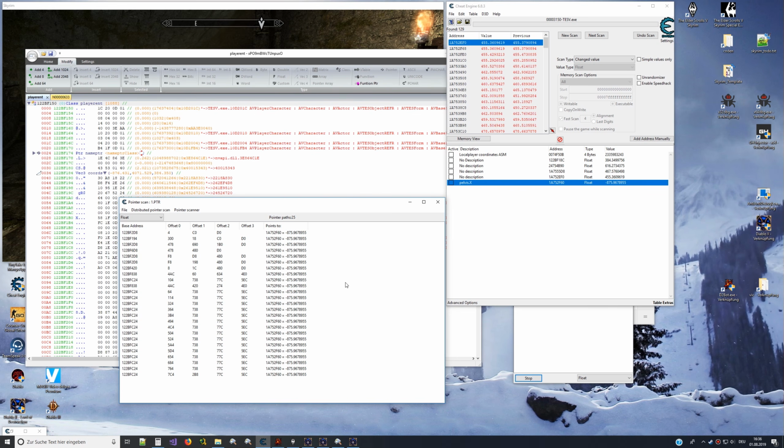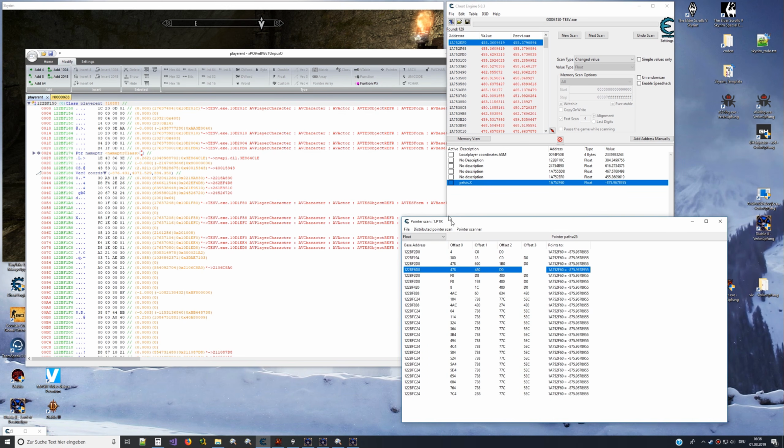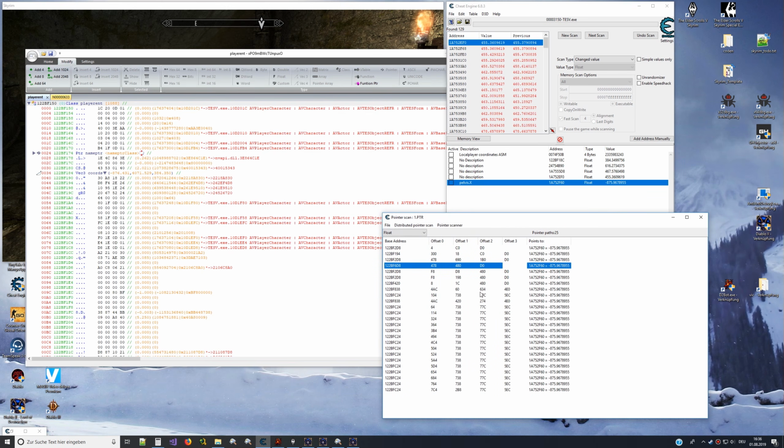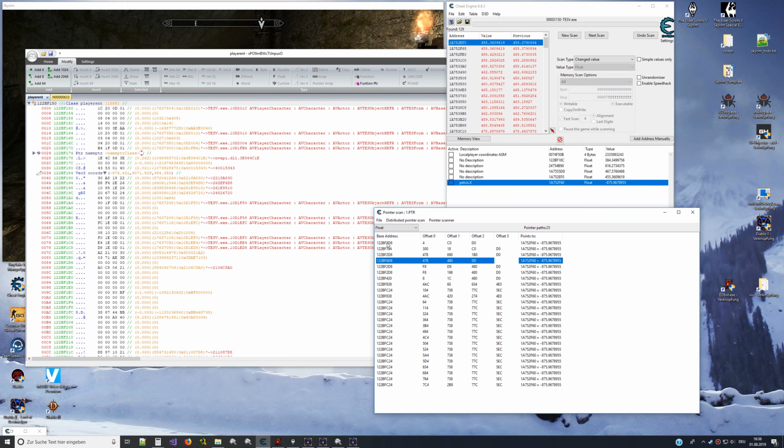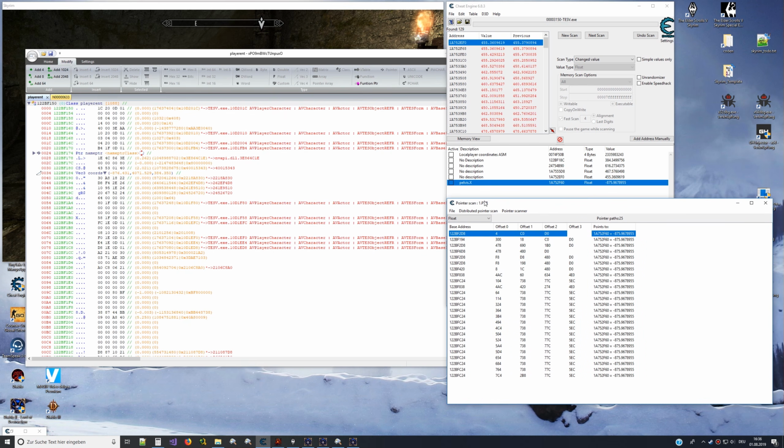Okay, here we are. The pointer scan is finished. We have 25 results. We directly see 2 of them are in a max 3 pointer range, and the rest is in here. If you never worked with pointer scans and ReClass together, this one is the base address, but you have to calculate the starting offset.